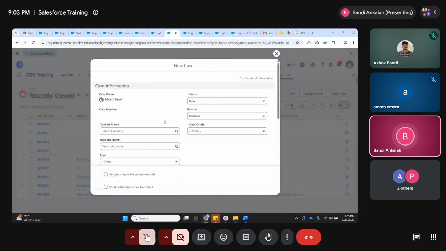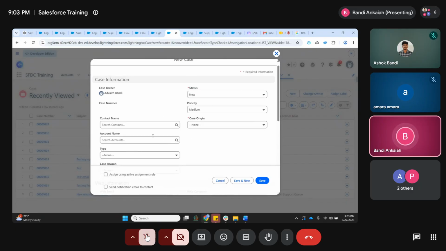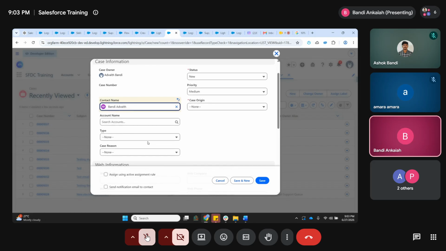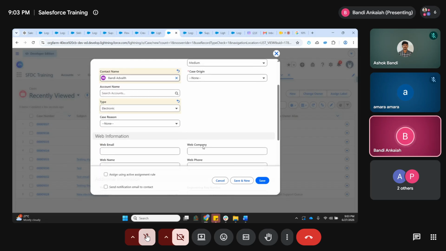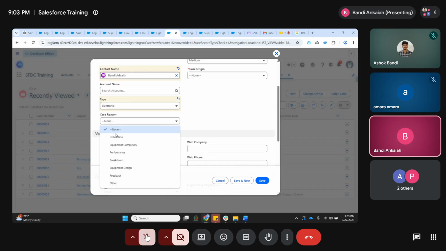I'm going to create a new case. New case belongs to this contact, something, electronics, equipment design.